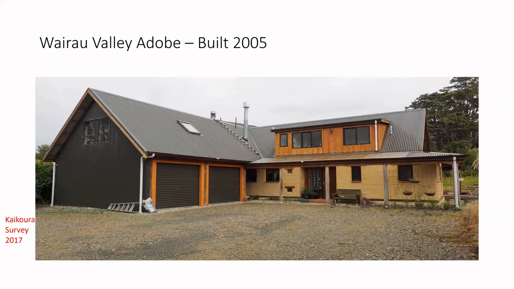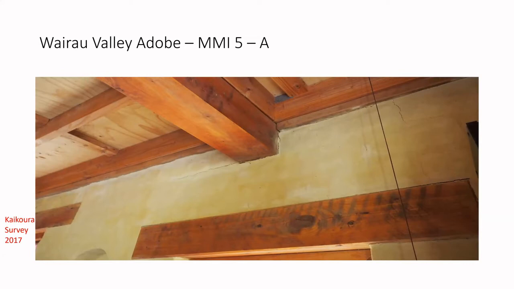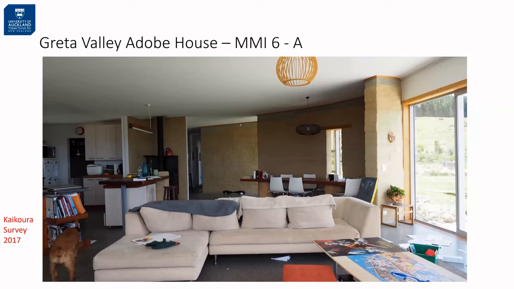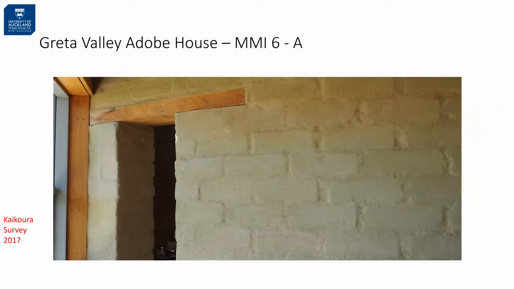And again, during our survey, this was a house that was built in 2005, with a lower story of adobe. And there were just a couple of little cracks after the Kaikoura earthquake. We're not sure whether they were shrinkage cracks or damage, but it was very minor damage. The house has a more modern architecture. If you look on the right-hand side, you can see the conservatory and the exposed adobe inside the conservatory. It's a modern house some distance away from the epicenter, so not quite such significant loads, probably MM6, and very little damage. But that gives you a bit of an impression of a modern earth building and very little damage evident in that building.